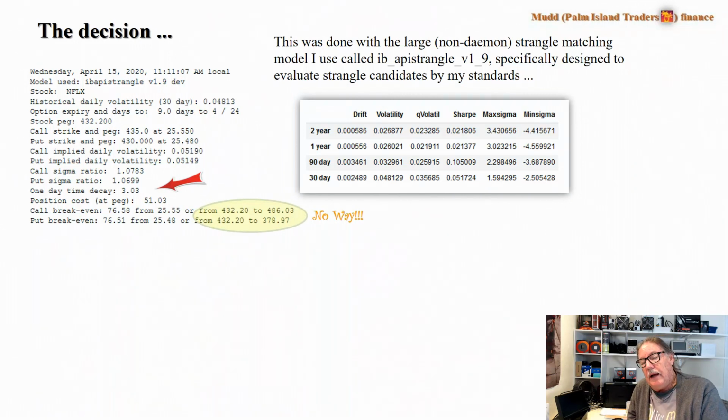So we will track it though, because the Strangle tracker is just sitting there, and it'll turn back on sometime tonight. And it'll be tracking the two that we decided to monitor. One of them at a different strike. We originally had the strike of 425 for the put. Now it's at 430. That would have been the one we were in. And so we're tracking, I think, the 425, maybe the 430.